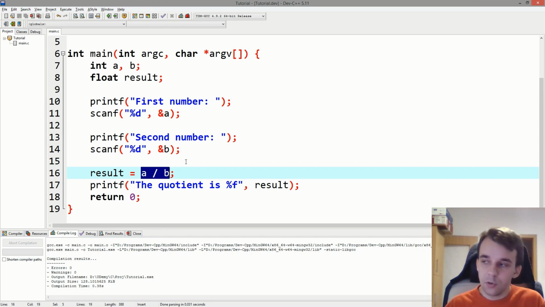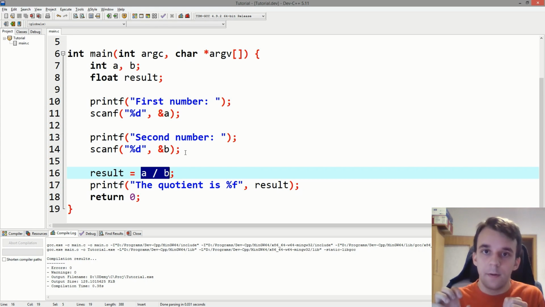Well, the issue is not here, not here, not here, it's basically here. The issue comes with how C calculates division for certain types. What I mean by that is, if C tries to divide two integers, be them 7 and 4, or 10 by 2, or 15 by 3, it doesn't matter, if C divides two integer types, it's always going to return an integer.